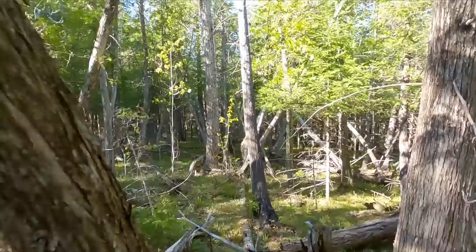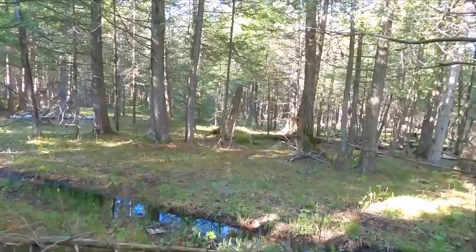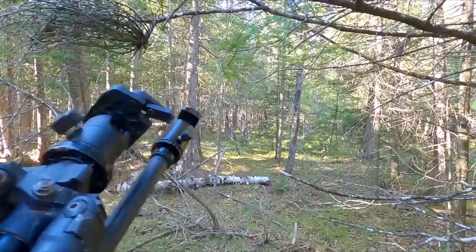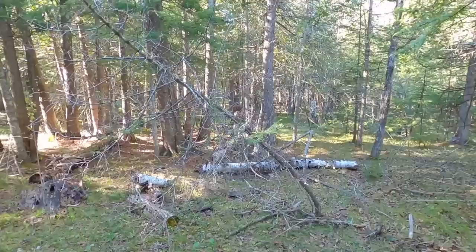I already lost sight of my other ribbon, but I guess we'll find it. Well, this is good if I use 2 different compasses 3 times, for a total of 3 times. Yep, there's my green. Then we know we should be pretty close to where we need to be. So this trail going to the right here goes right down there, and somewhere through those trees is the deer castle on the left side of the trail. You guys have seen that 100 times, that structure. The property line is here going down there somewhere, so this is kind of the island right here that I was thinking of clearing out. I don't know if I'd start exactly right here, but somewhere between here and the deer castle.